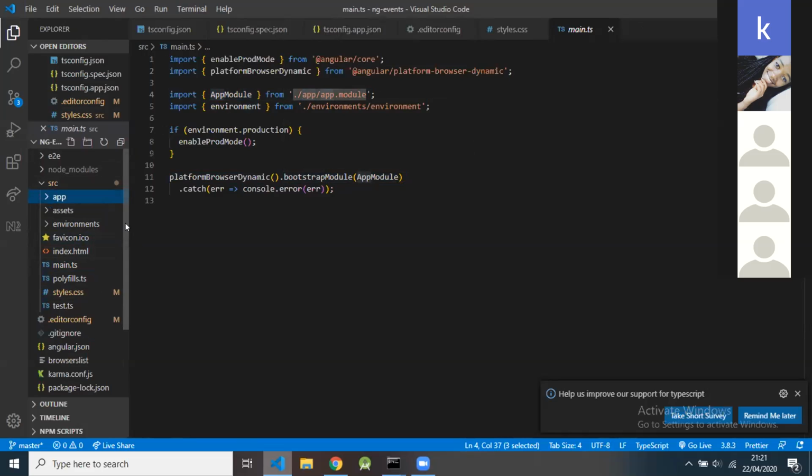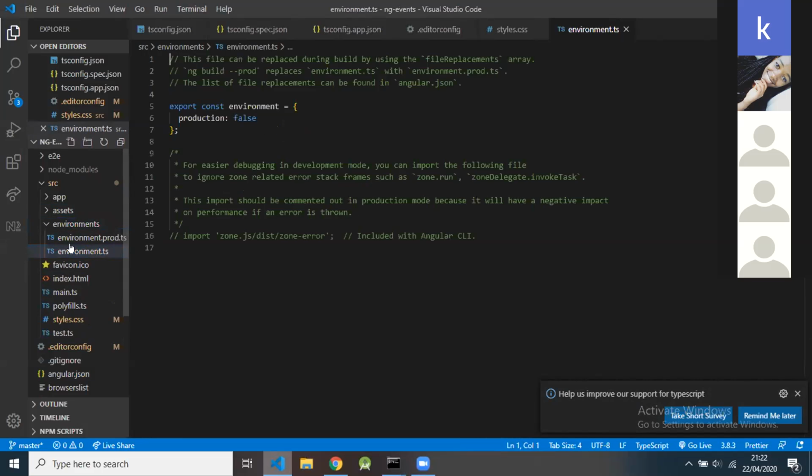Before we open that folder, we'll look at the assets folder. The assets folder contains assets, images. It contains the assets you want to be copied to your application when you're building, like images. You want them to be used as they are when you build the application, so you put them here in the assets folder. Environment contains the configurations for your build.